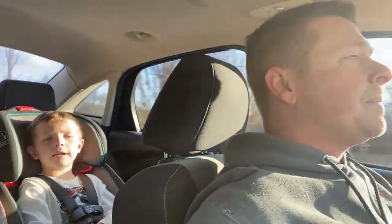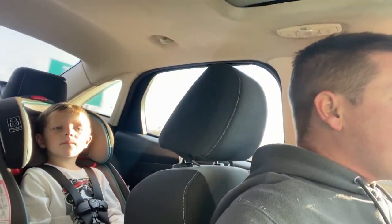To the fish store! Tomorrow's Brantley's birthday. Yep, and I will turn five and I have a birthday with Mickey Mouse. He's turning five and he shares a birthday with Mickey Mouse. And he'll be 92. Is that what he's gonna be? I think so. We'll have to look at that. Check that out. But Brantley wants fish for his birthday.